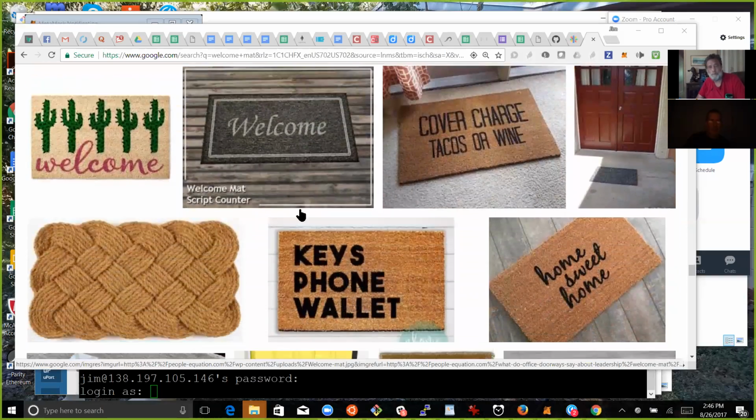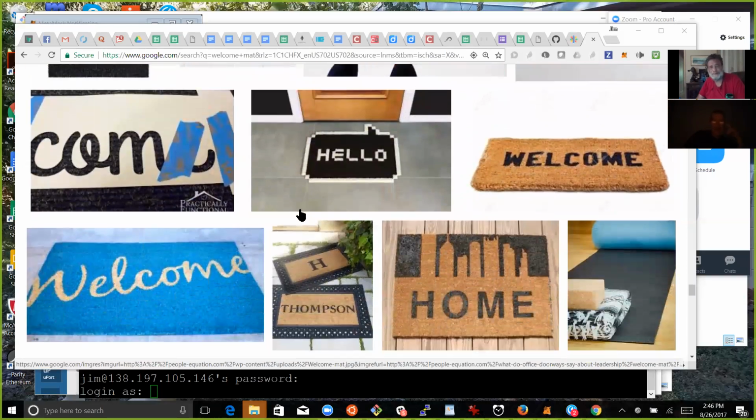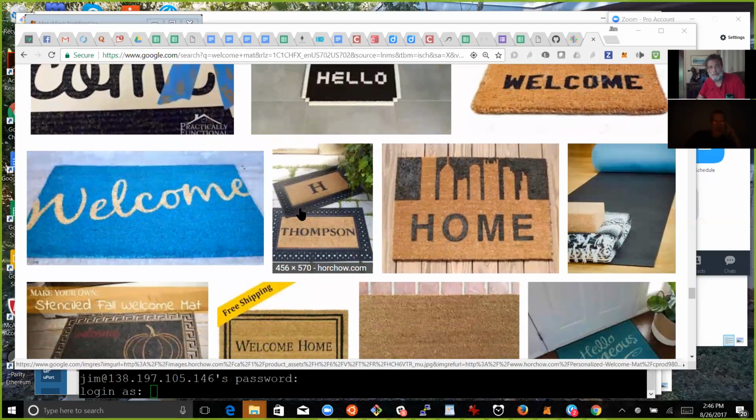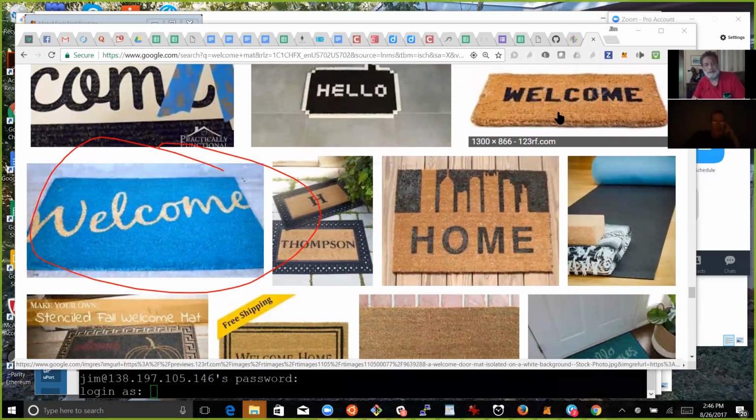Yeah, they're all brown. That's the problem. The reason I chose the one I chose is because it has colors in it, but it's still kind of brown. Well, the main thing is to be obvious what it is.